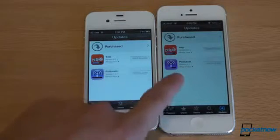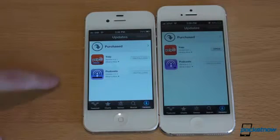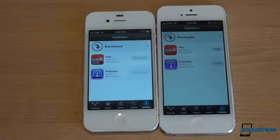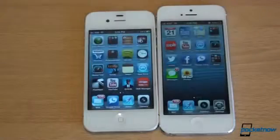And as you can see, it simultaneously started podcasts before Yelp was finished. And that's really interesting about the iPhone 5. It installs multiple apps at a time, whereas the iPhone 4S only does one or two at a time. So podcast is almost done here, and it's done. So app installations are so much faster on the iPhone 5, which is a nice little touch.